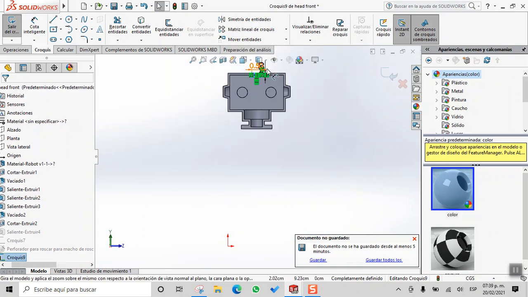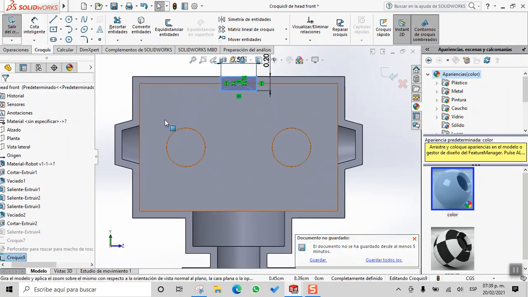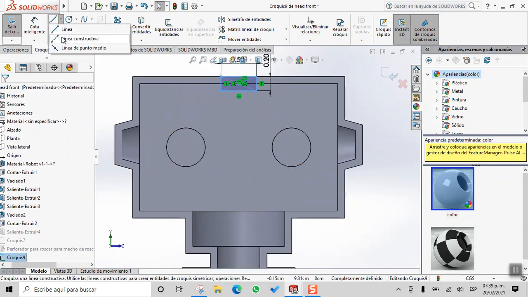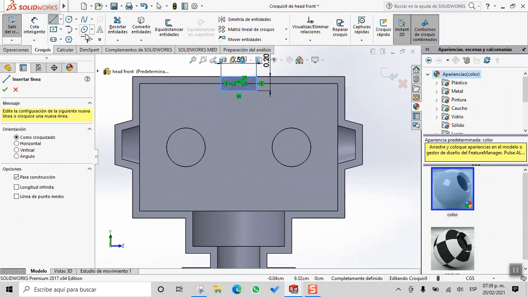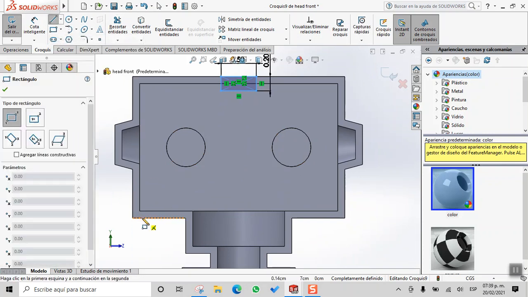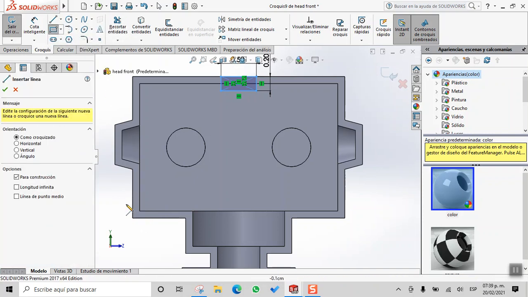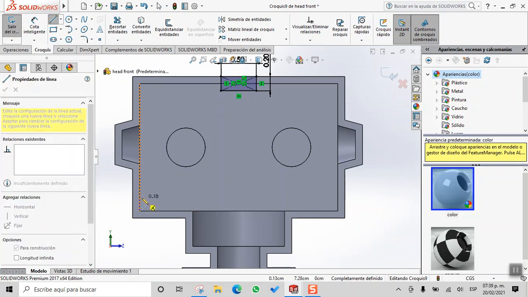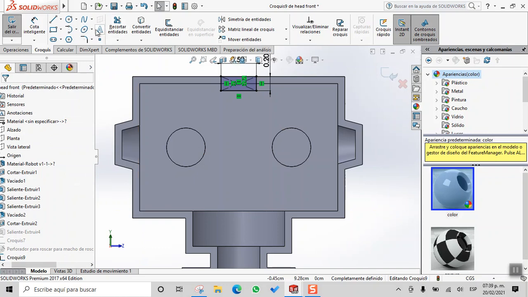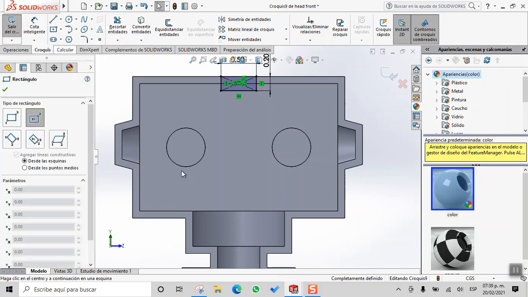Normal view to the sketch, just to reset the view. I think we can use this type of, actually I think we can use this line right here as a reference point, and there you go.